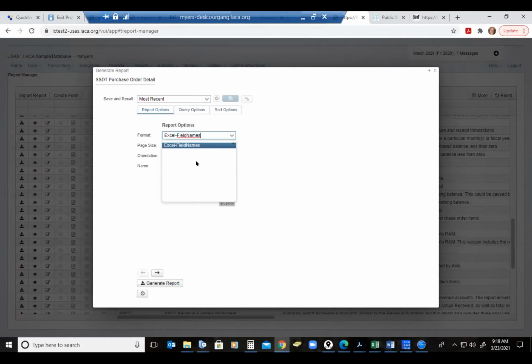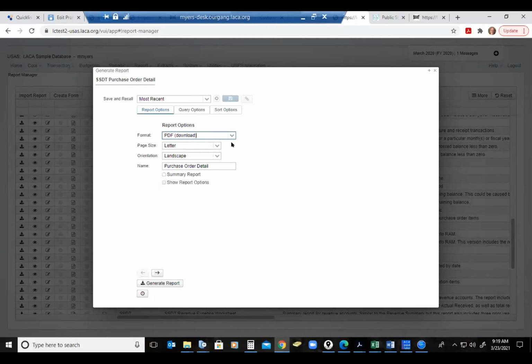You can use this to, say, change deduction rates, change pay groups or buildings. You can use this to create some of your budget spreadsheets for next year's proposed. And we've already talked about last week how you can do your budgeting scenarios. But those are some of the ways that the Excel field names could be used, and the different options you have here on format.